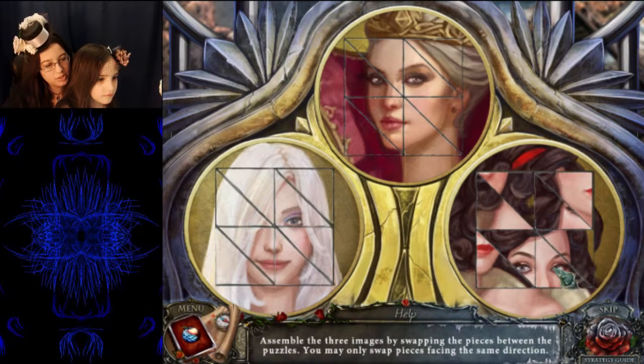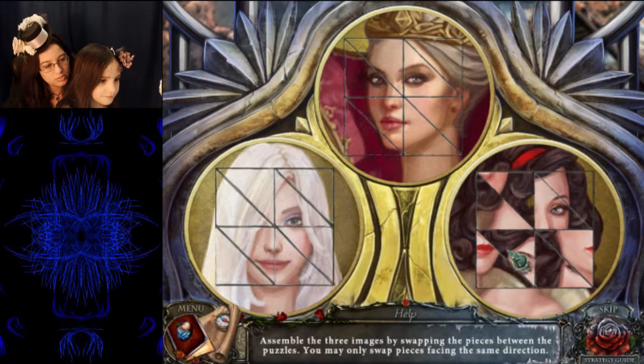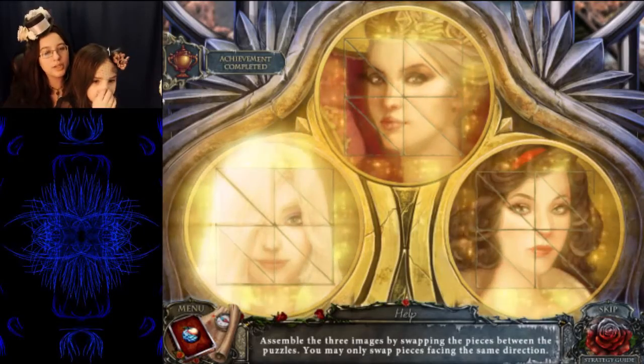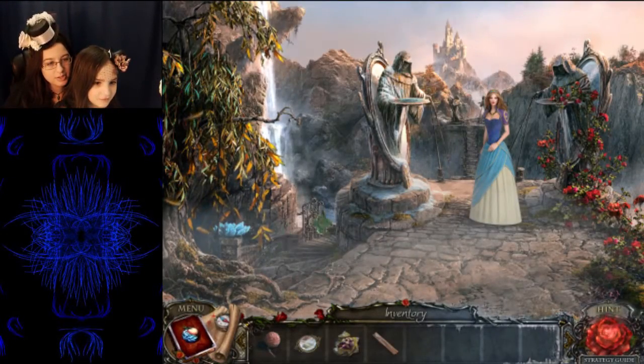Okay, now we need to get Snow White looking right, because she didn't look right at all, does she? Yeah, she didn't look right at all. Oops. Sorry. There we go. Oh, we got an achievement too! Yay! High five! Okay. All right, now we gotta go through that.